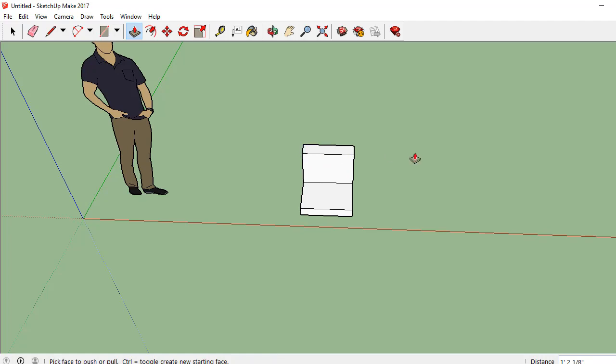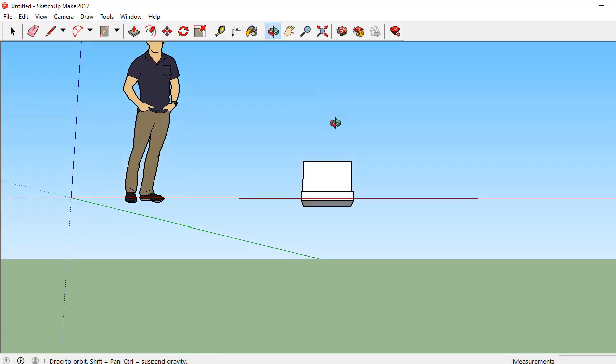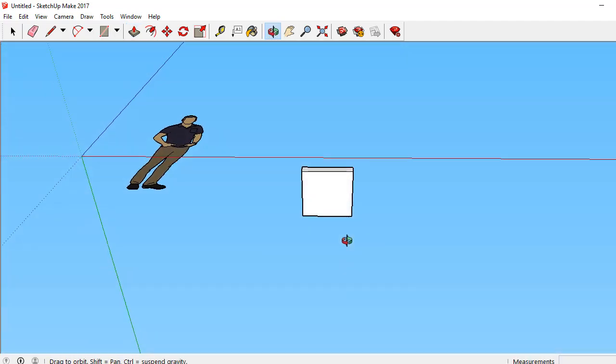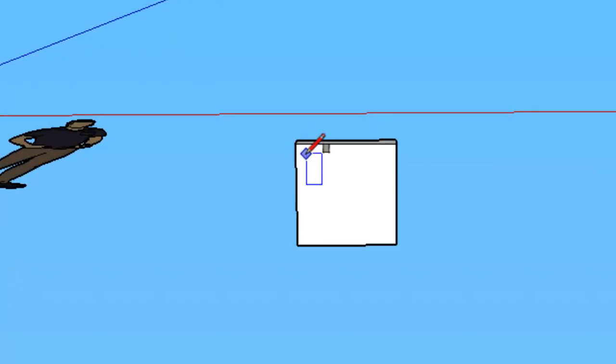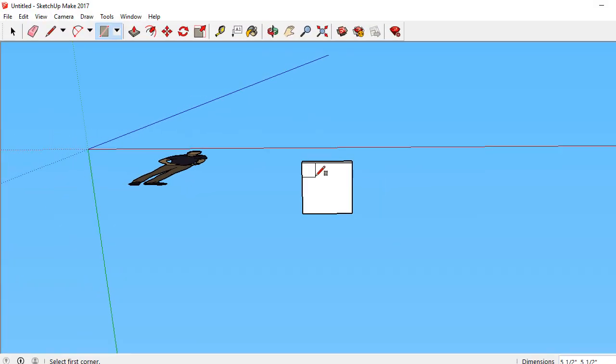Next, we can move on to the legs. Use the orbit tool again to rotate the camera to the bottom of the chair seat in the negative Y axis. Now we're going to create a square in the corner of the chair seat bottom as the base of our first leg. Once again, there will be a green circle when you correctly start in the corner of the chair seat and a blue diamond on the opposite corner of the square you are drawing, indicating that your square is on the surface of the chair seat. Don't worry about this being a perfect square. Next, extrude your new square, pulling down the negative Y axis until it looks like chair leg height.